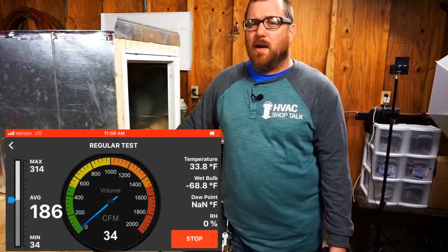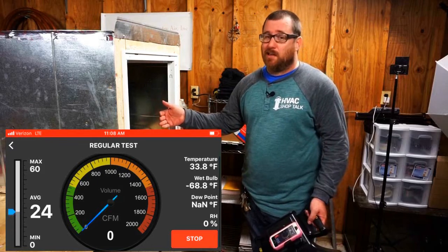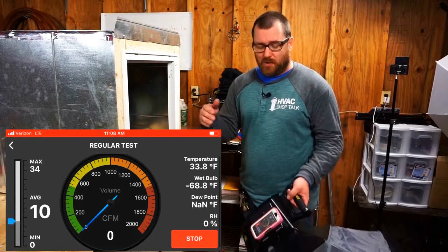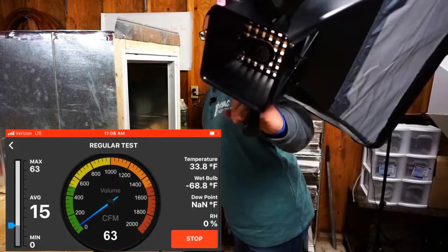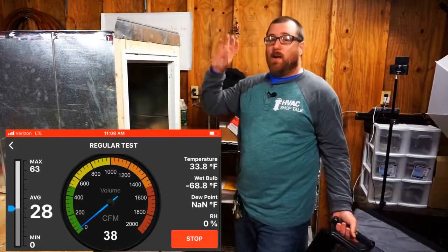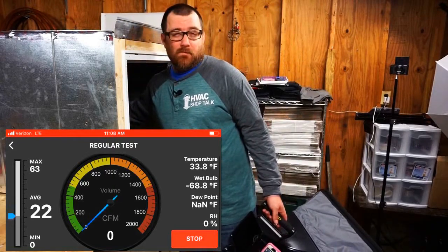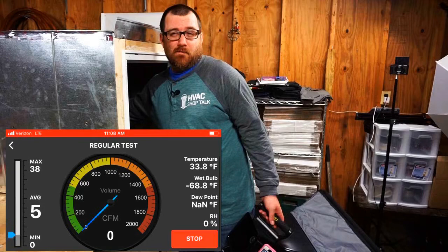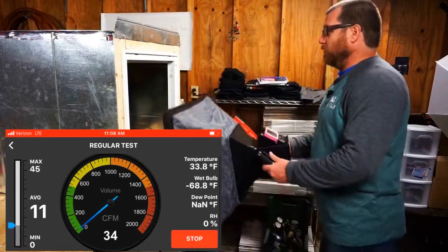So here's what I'm going to do. I'm going to go ahead and jack this blower up to the maximum speed. It's going to be a little loud and clanky, but we're going to see what this does against that, how it sounds, because this thing in here sounds like she's about to take off and fly away. It's spinning so fast. Let's see what happens. Okay, here we go.